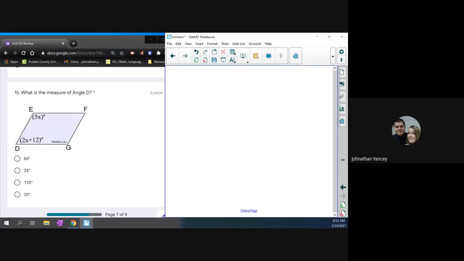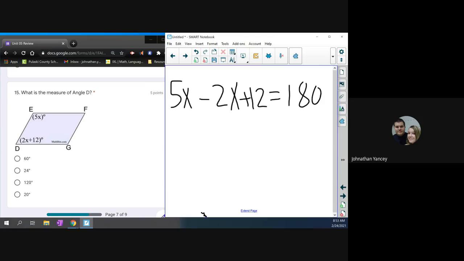Now, why am I going to do that, though? It's talking facts. It should equal 180. So he's recognizing the fact that these two angles here are on the same side. And same side angles are supplementary, so they add up to 180. So I can write my two angles down, the 5x and the 2x plus 12, and I put the equal sign over here with 180 and a plus sign in between, because I add my two angles, set them equal to 180. This is the unique exception where we don't just set things equal to each other.